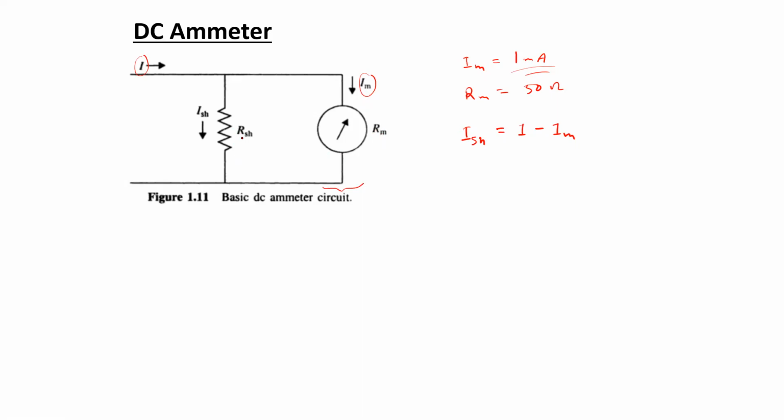So by choosing the suitable value of the shunt resistance, the range of measurement can be increased, let's say, from 1 milliampere to a higher level. So now for calculating RSH, we can consider the voltage drop across the PMMC and the shunt resistance, because they are going to be equal, so we can easily equate them. And from here we can easily determine the shunt resistance.